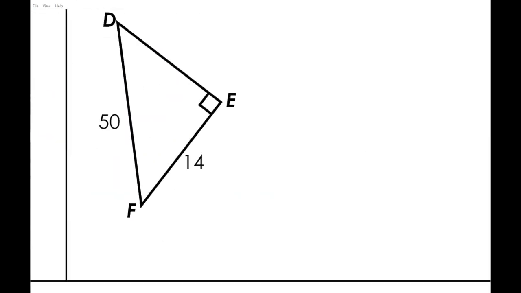All right. Find the cosine of D. So D is X. We can always identify our hypotenuse first because it's not going to move. It's going to be in the right spot, sitting right across from the box. And then the side next to the X, that's not the hypotenuse, is adjacent. Oh no, we don't know it. And then the side across from the X, not touching our given angle, is our opposite side.